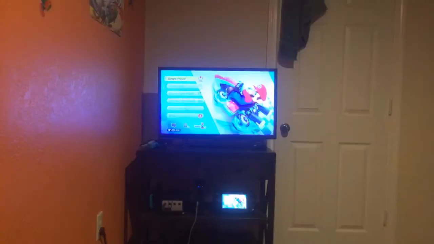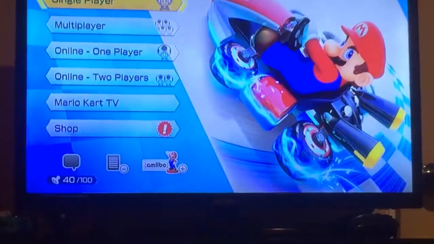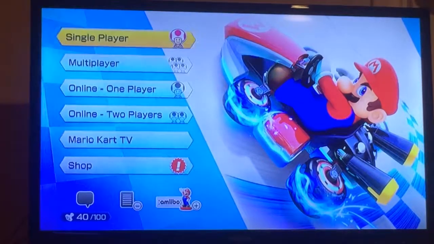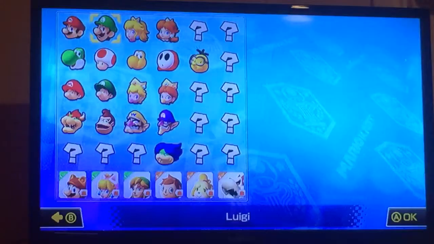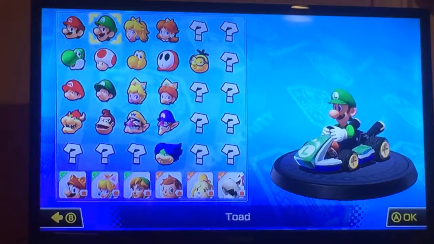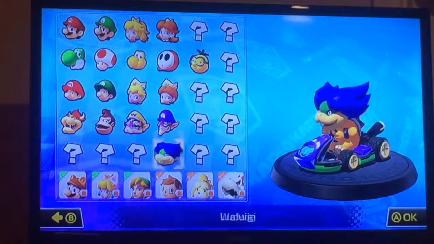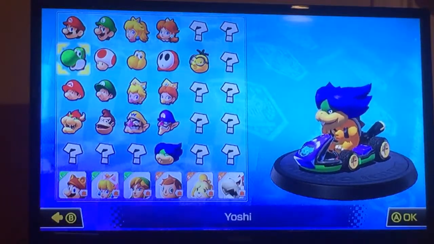In the last video, we did the Flower Cup, so in this video, we're gonna be doing the Star Cup, so let's do this. Zoom this in. Here we go. Let's see who the new character is, too. Actually, the new character is Ludwig. As you can see, it's Ludwig. So yeah, I am gonna be Yoshi now. So let's do this.